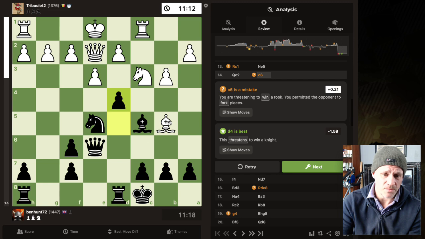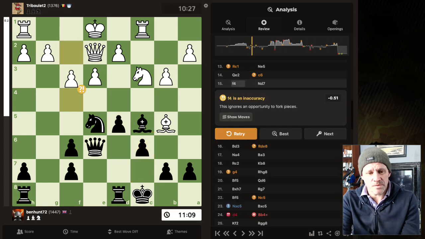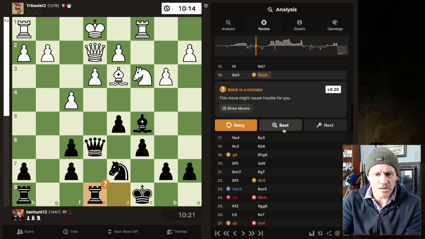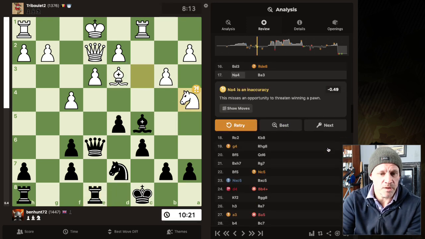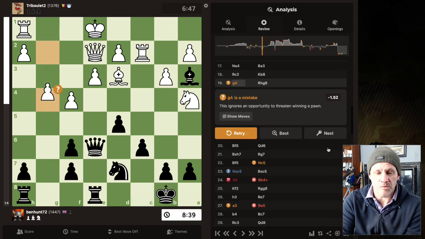Striking in the centre. I got distracted by ideas of annoying this bishop and forgot to go for what really mattered, which is this fork. Yeah, I get that. I do get that. Now I retreat. That's a mistake. Yeah, getting the king onto a dark square, because he's only got a light squared bishop. It's an opposite coloured bishop game. And also getting it off the c-file where there's a lurking rook. That makes sense to me. That's okay. Now I play that move, and now it's alright.